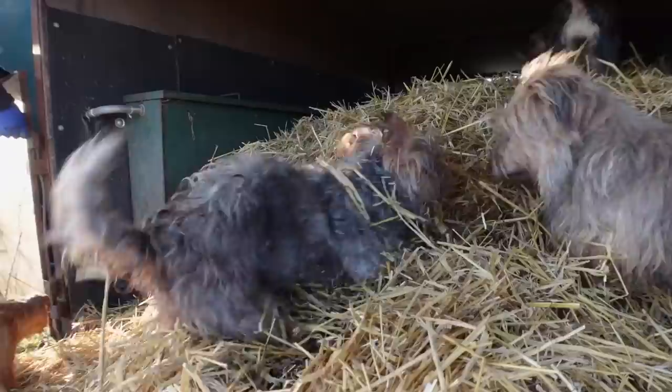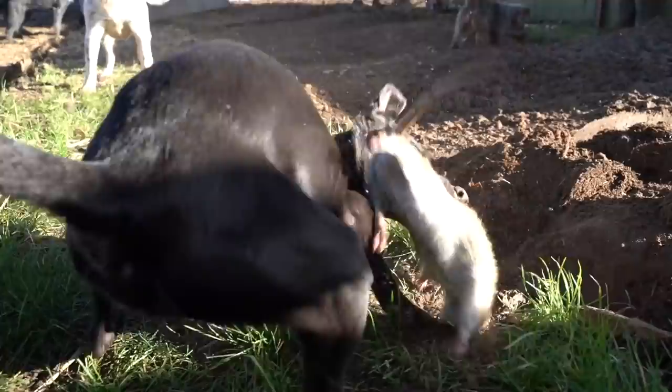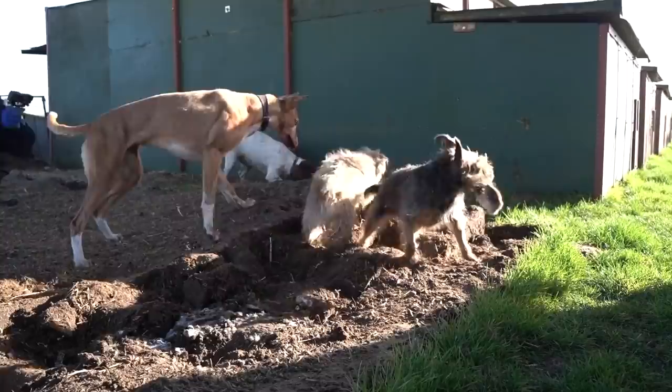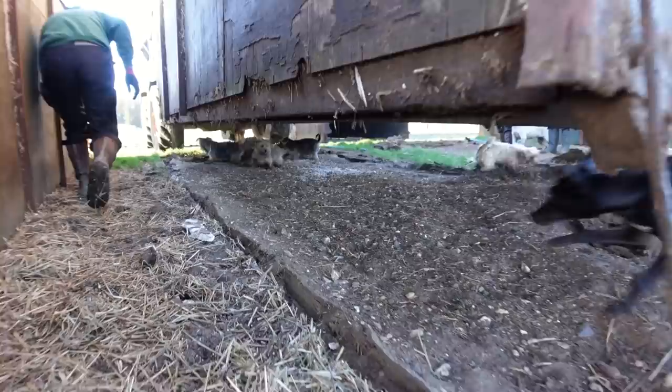There you go. What we'll do, we'll use the dogs to mark. We've got some smaller terriers and we've got some terriers with slightly longer legs. So we've got sort of a three-tier attack, really. We've got the smaller Norfolk-type dogs in the middle. They're really sensitive noses and all trained up to know exactly what they're looking for. We've got the slightly longer ones, a couple of Lakeland types and border types as well, with slightly longer legs, so they've got a bit of a better turn of speed if the rat does get away from the smaller ones.